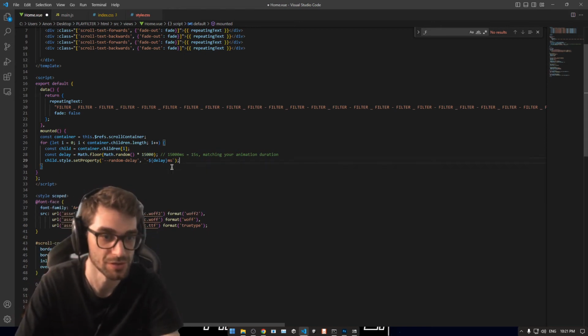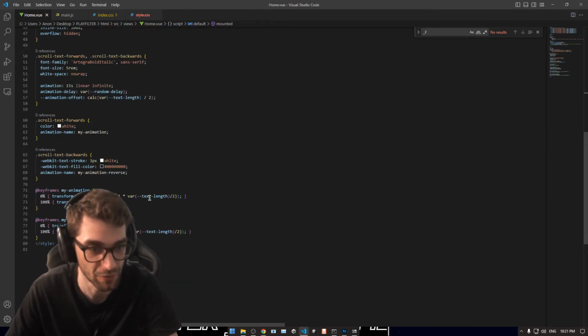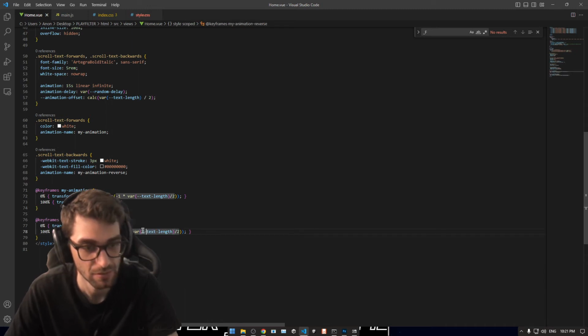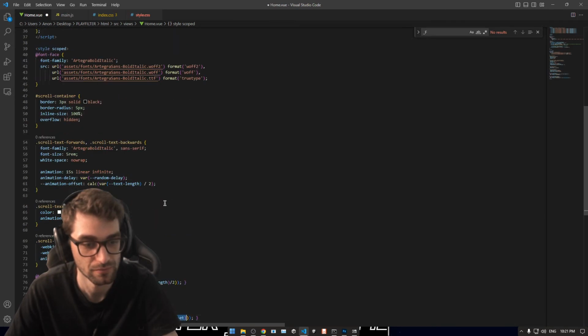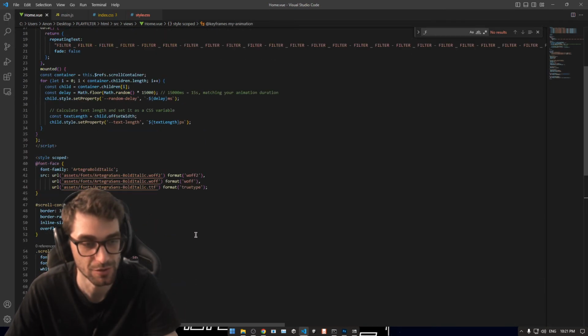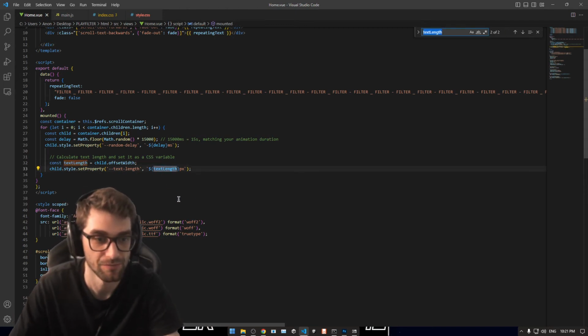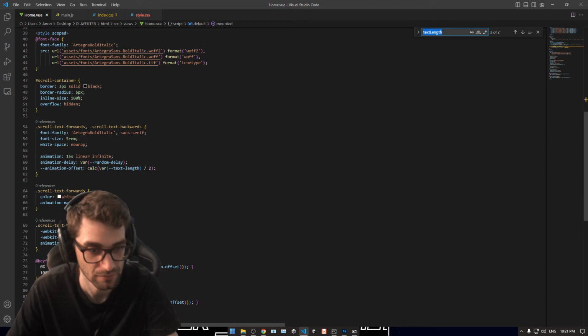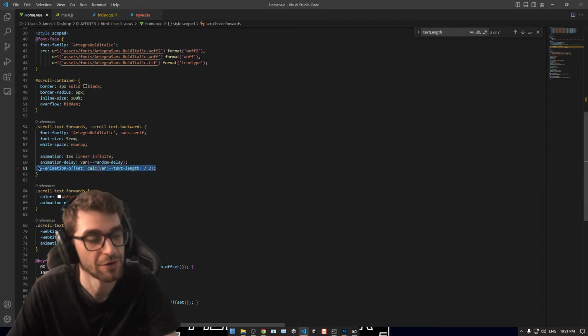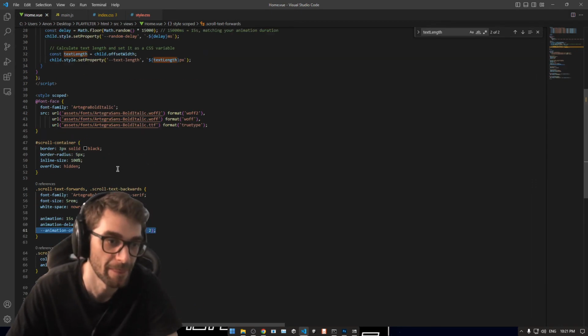What's the point of this length then? I don't understand what the point of the length is. Animation offset. Length. Animation offset. Are we rewriting it here?